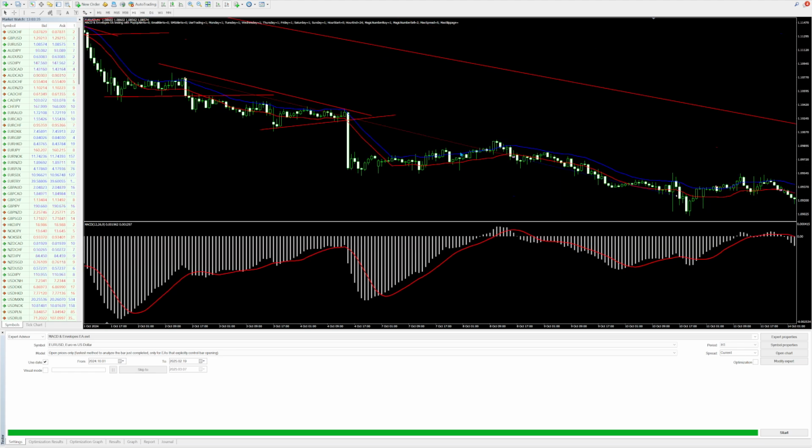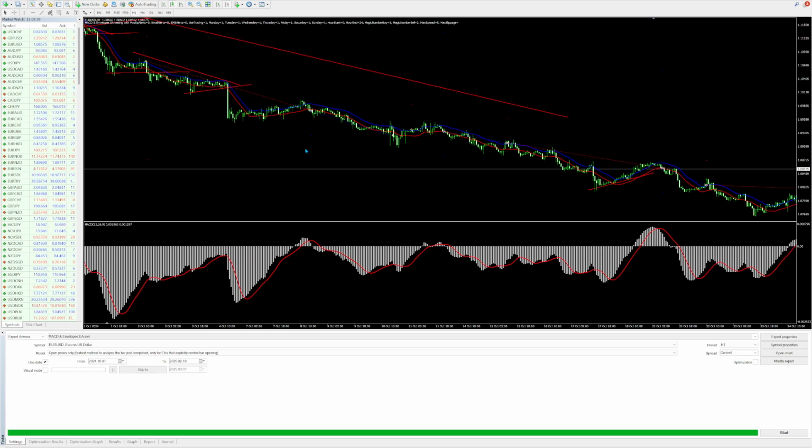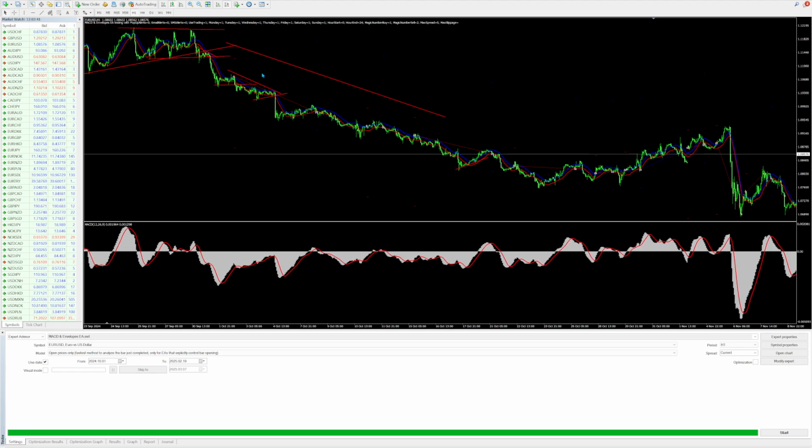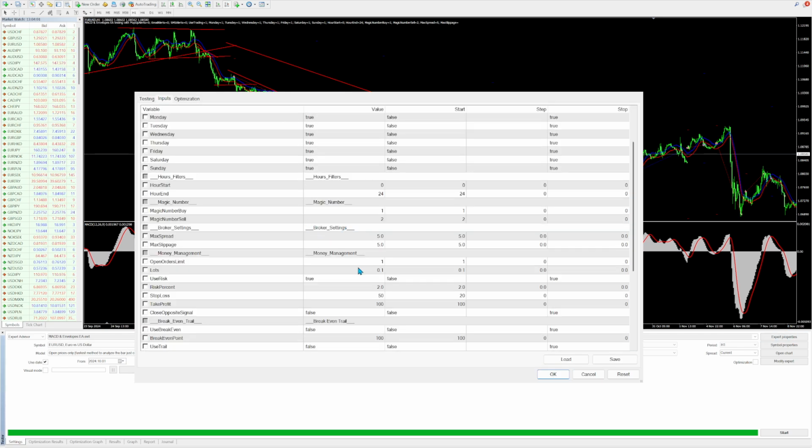So it's really flexible, can be customized according to your needs. But personally, for me, I want to catch one big move in a trend like this. I want to get in early around here, and I don't want to keep re-entering and risk being wrong. I'd rather get one good trade and milk it as much as possible. So, not necessarily using a take profit, just using a trailing stop instead, which will get me on to the next settings.